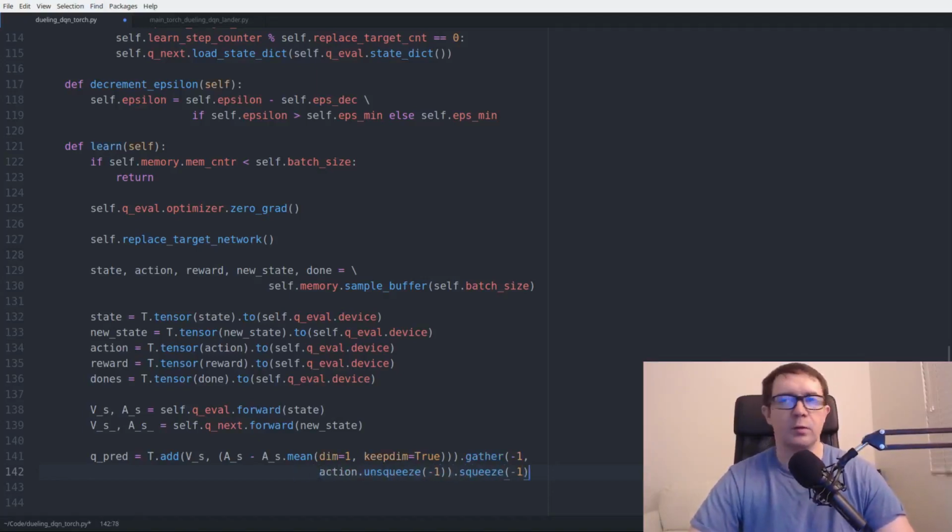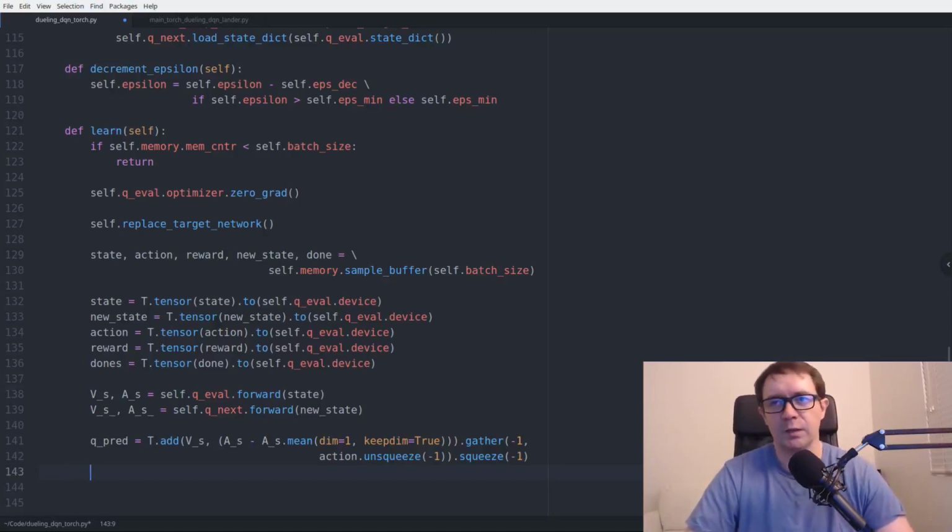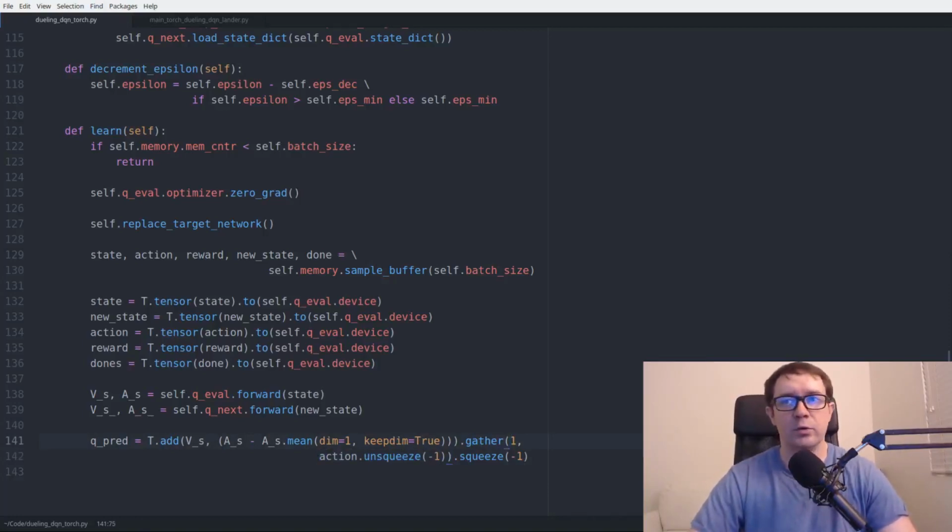You can also do array indexing if you want. I think that works. Sometimes array slicing can get a little bit confusing, so it's easiest to use this gather, which gathers along, that should be gather positive 1, along the first dimension, the action dimension, the actions unsqueezed along the batch, so that way it's just a linear array, and then you want to squeeze it back down so that it has the appropriate shape.